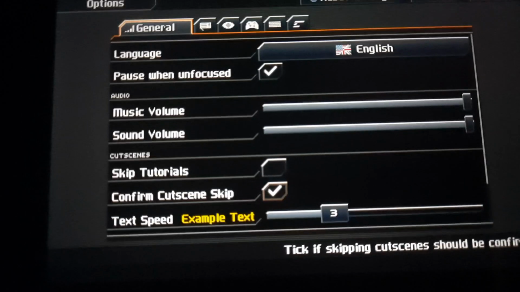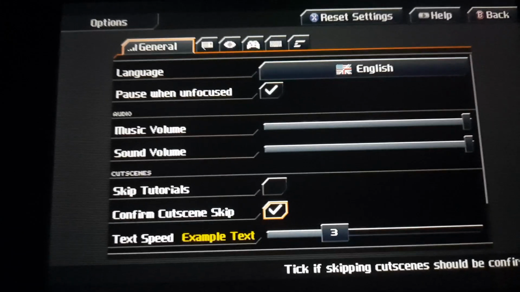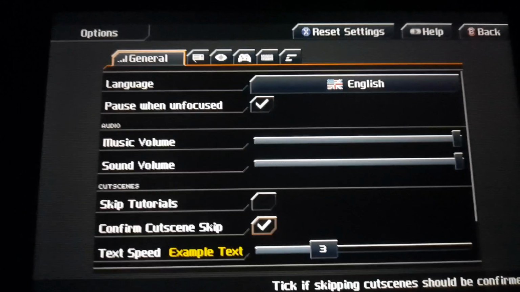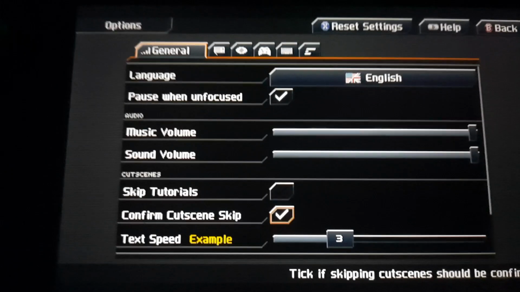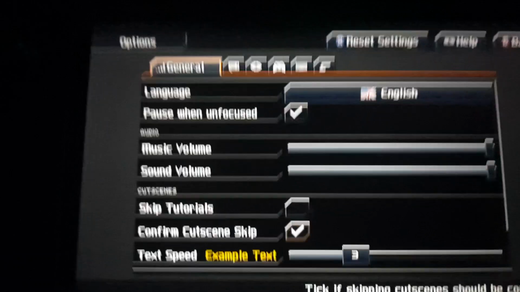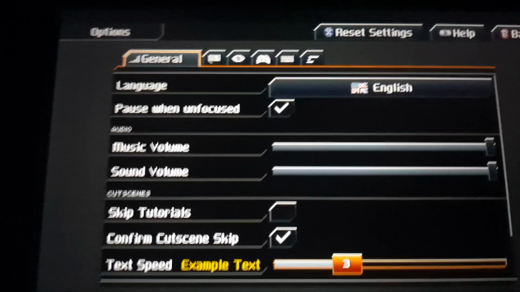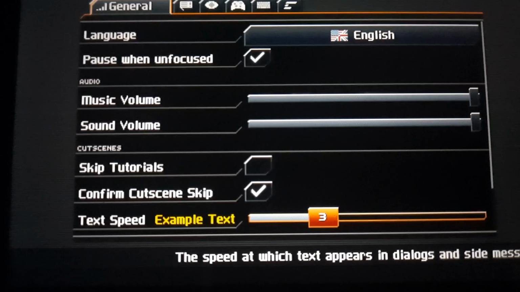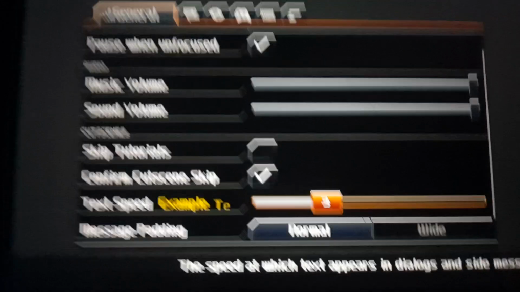And then, confirm cutscene skip. Again, usually what games do is they give you a system, but they make sure that you're still committing to it. Like, they don't necessarily put a setting to it. So the fact that you can turn this off is just interesting to me. And then text speed, I mean, it's common, but usually you have at most 3 levels. Here you have 10. That's insanely granular. But I guess you can do it for free, so it's not that impressive.